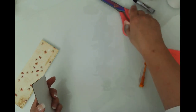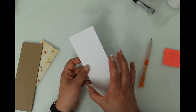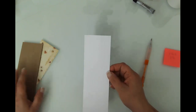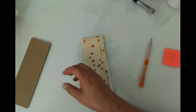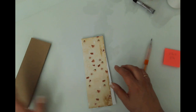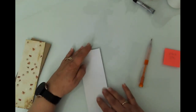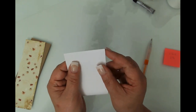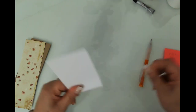So I take that paper, and again, it's measuring 2 3/4 by the height, 8 1/4. I believe this was 8 1/4 because obviously it's not the full height of the journal. I apologize, I don't recall, and I don't have my ruler handy to show you an exact measurement. Basically I take that piece and fold it in half. I'm going to pick it up so you can see. I've folded it in half. Okay, give it a good crease.